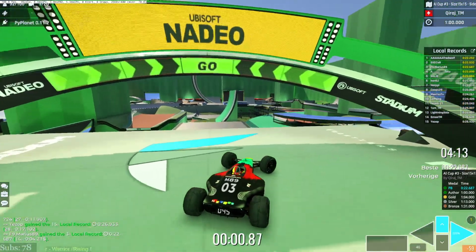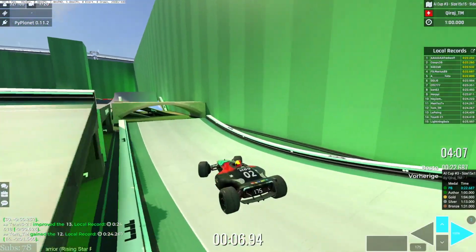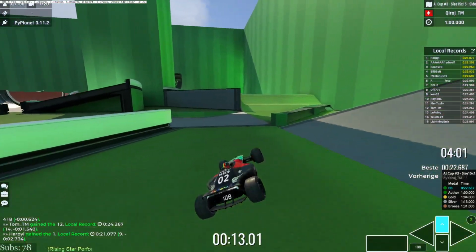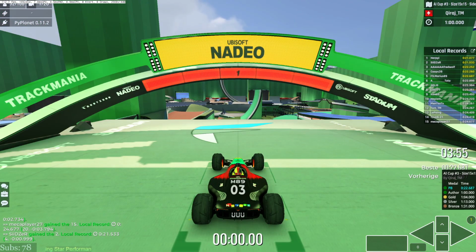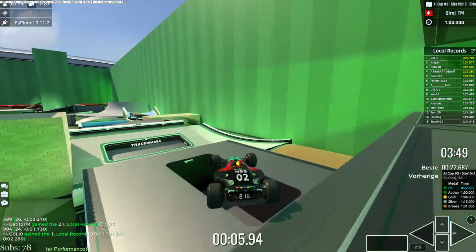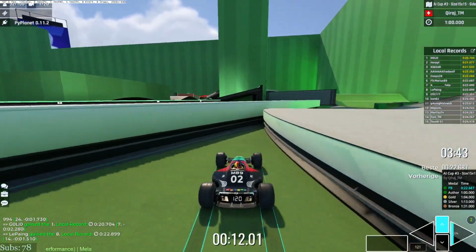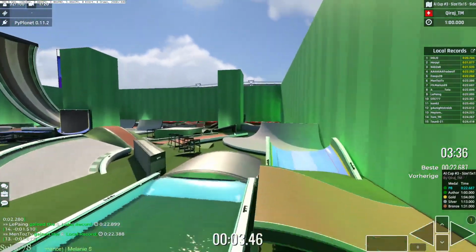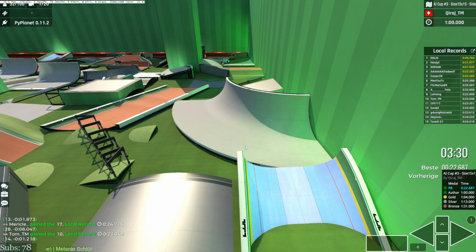What an easy line as well. That explains why so many people were in front of me. No. Rip. Could I have done something here? Only if I make this jump. Otherwise I go straight.